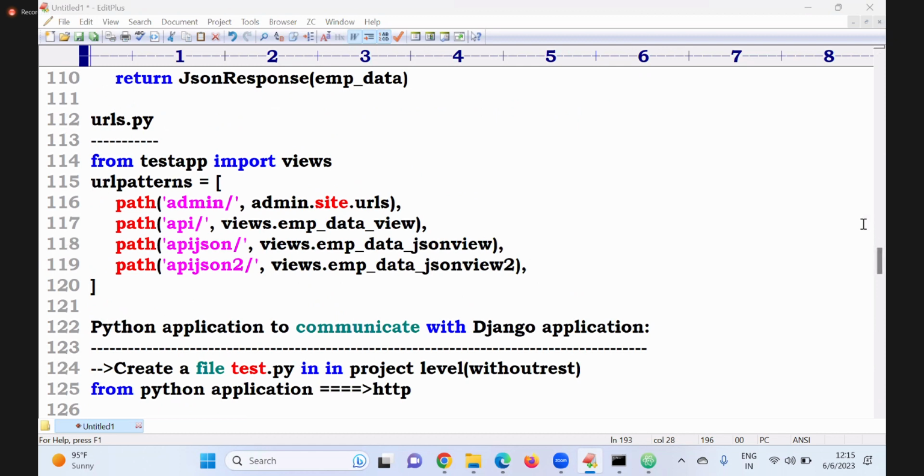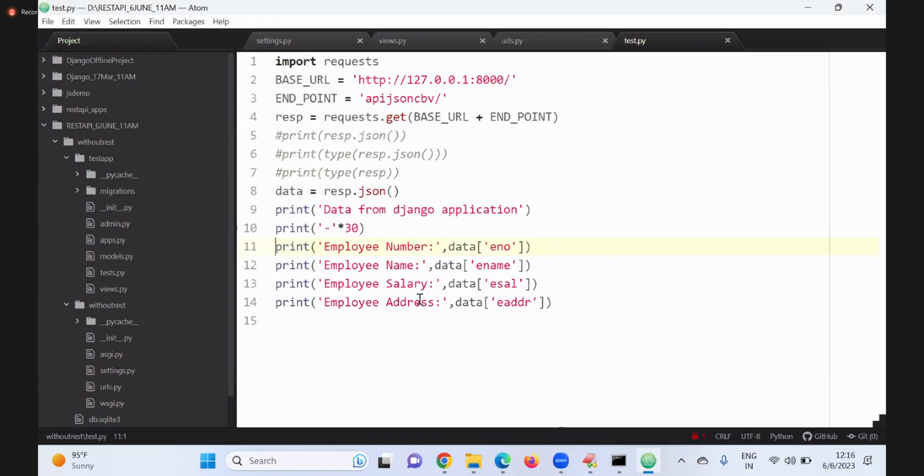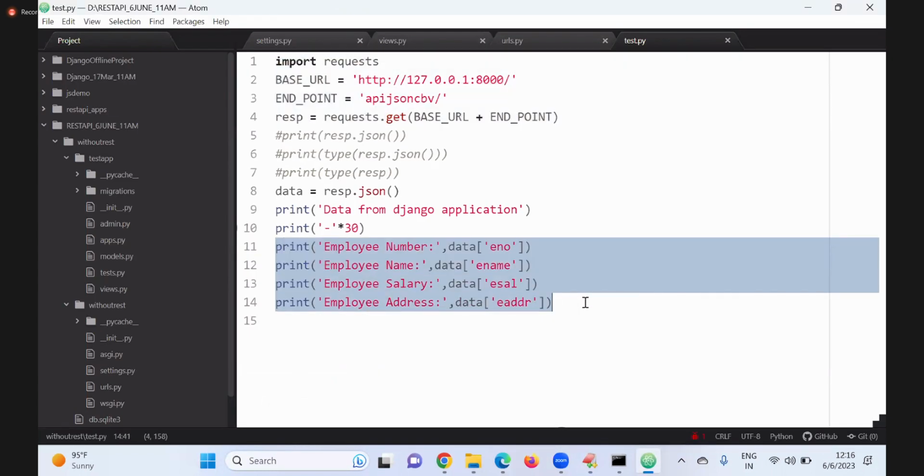Don't think too much difficult. Very easy. Actually, nothing I'm doing. Just declaring dictionary, calling, printing data. How dictionary data printing? Same I did only. What is the complexity here? I created dictionary. I'm printing only. I have not written any logic here.